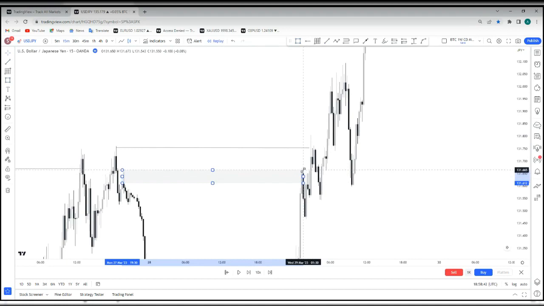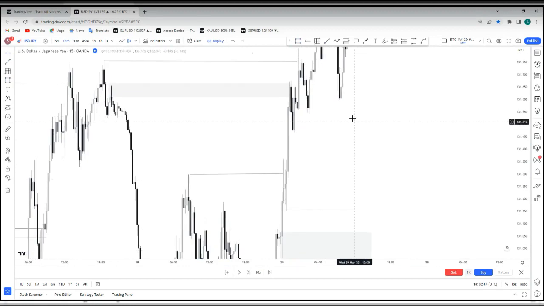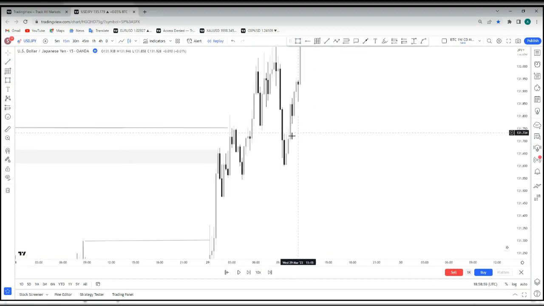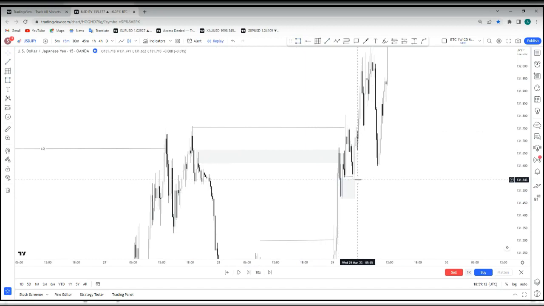Price reacted to this supply zone, to this area, and it failed to break the structure, and price broke it out. So this area stands as the flip zone, as entry. This is the inducement here. See, a flip entry with inducement is always sweet if you see it too. If a flip entry has the inducement, it is always sweet.